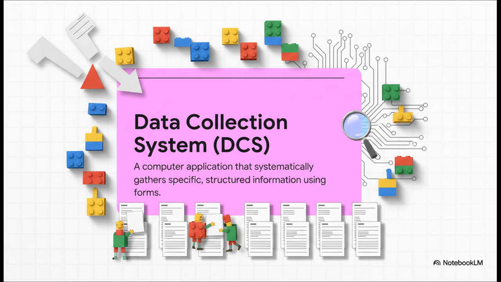So at its heart, a data collection system, or DCS for short, is just the computer program that grabs what you typed into that form and puts it somewhere sensible. And this is key. It's not just some random digital shoebox where everything gets tossed in. No way. It's a super organized, highly structured system. It's designed to gather very specific information in a really consistent way, so that, and this is the whole point, it can actually be used for something useful later on, like analysis.